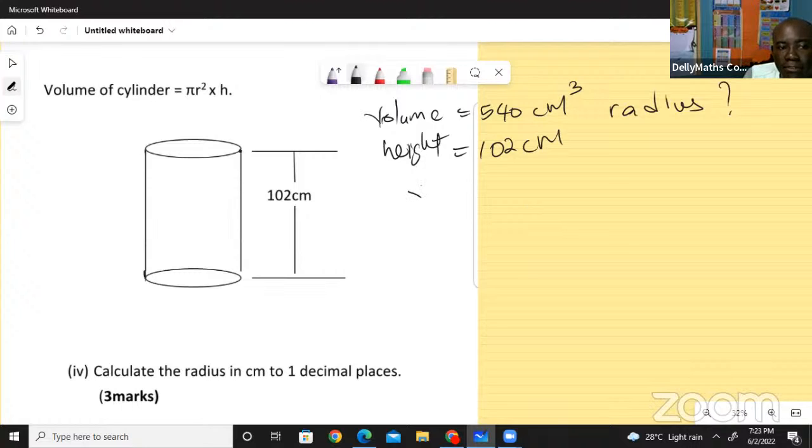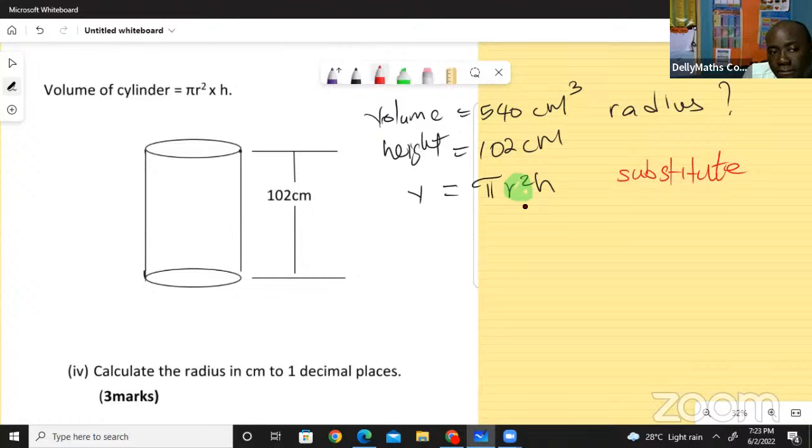Now, remember, it is said that volume is equal to pi r squared h. Look, you can see the r in this formula, but the square is attached to it. Nothing is wrong. We will save the r squared for last, and then we take the square root and find r. So then let us utilize this formula and substitute at the appropriate places.